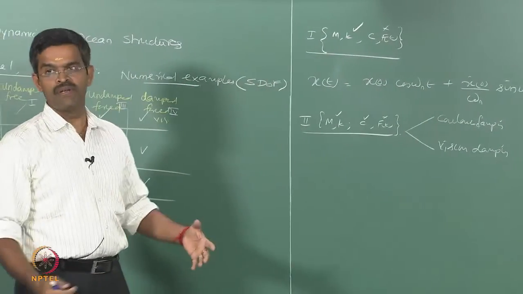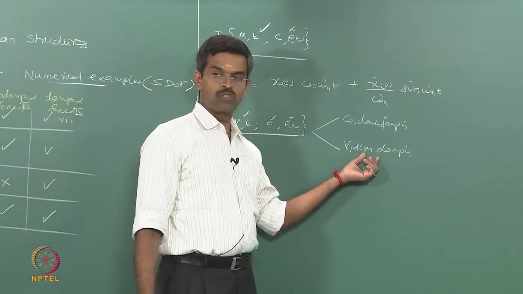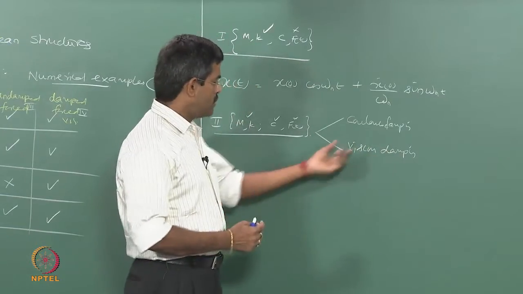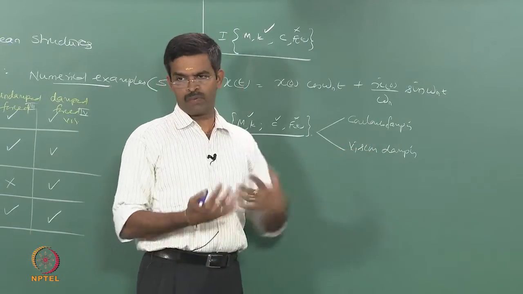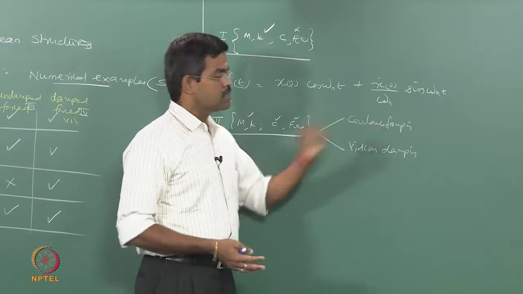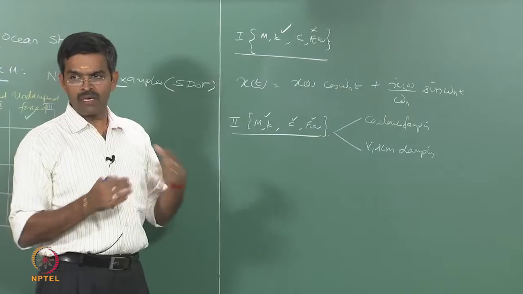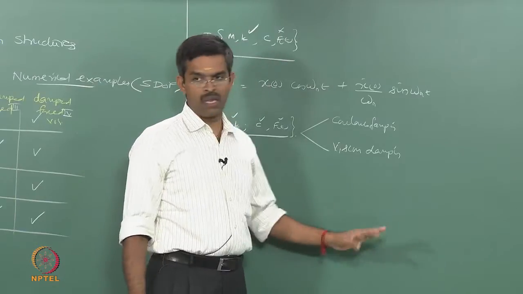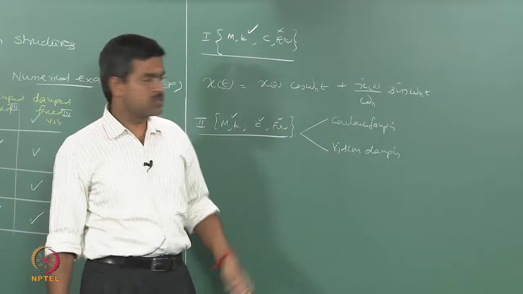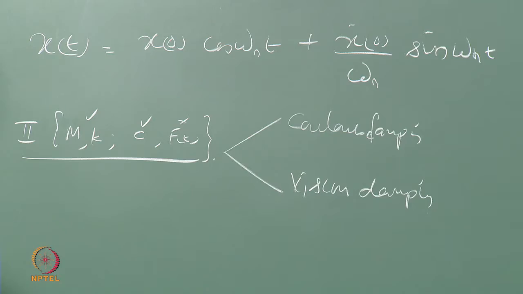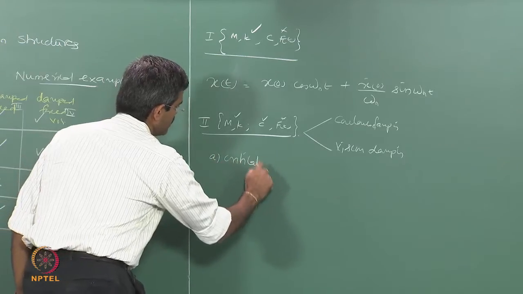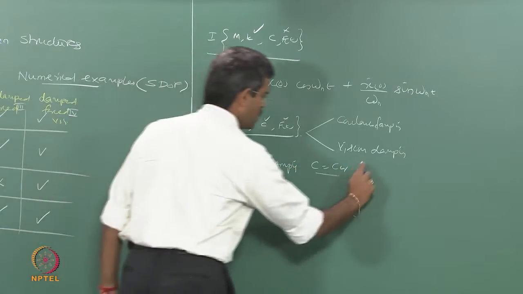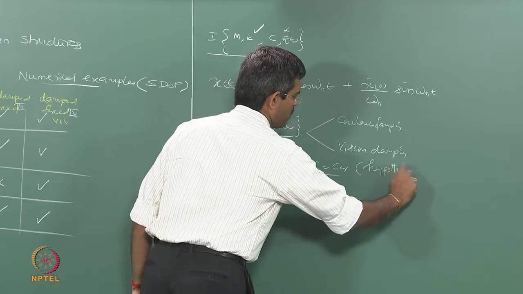In our case, we already discussed why viscous damping is applicable to offshore structures, because of a very important reason: offshore structures are generally in the presence of water. Therefore, viscous damping, or damping proportional to the velocity of the water particle, will be a better assumption compared to Coulomb damping. We have also technically and analytically proved that viscous damping has more deceleration or recentering capability compared to Coulomb damping. We also considered the number of cycles taken in case of critical damping, where C is equal to CR, which is purely hypothetical.